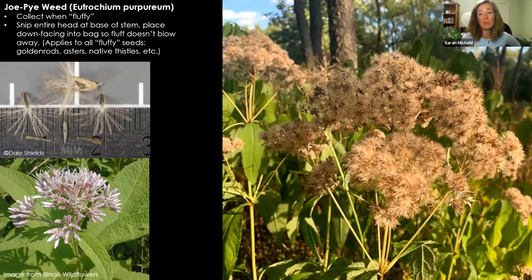All right, so seeds that are fluffy. This is different from the milkweeds. The milkweeds have a pod structure surrounding them. These, like Joe Pye weeds, asters, goldenrods, fall into this category. They don't have a pod surrounding them. It's a seed attached to the fluff, and then they just fling and blow around when they're ready. That's how we know when they're ready to be collected, when it's literally white and fluffy seed. And you don't have to worry about separating the fluff from the seed at all.